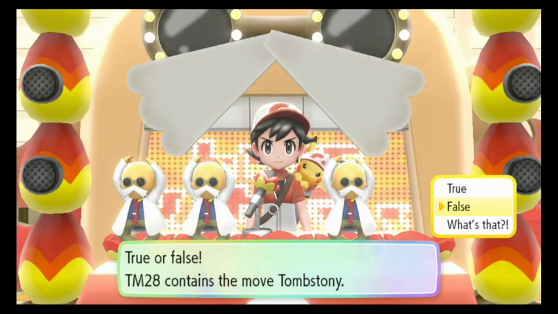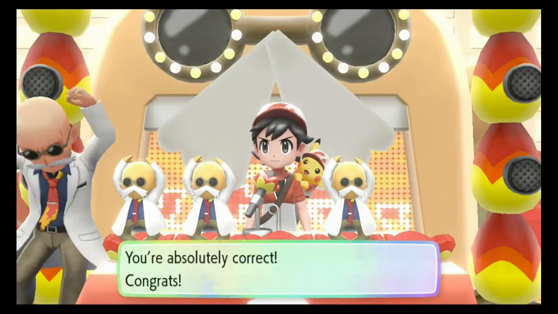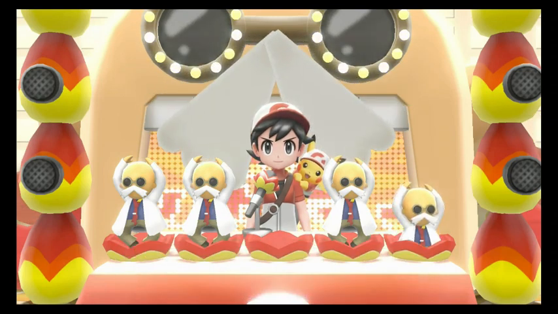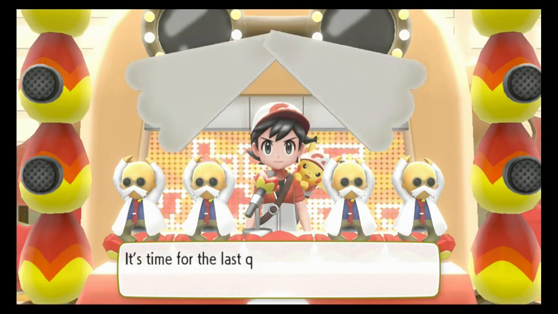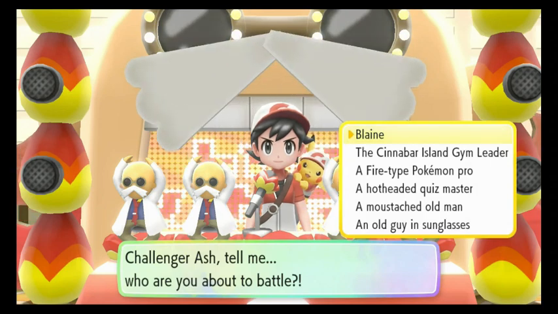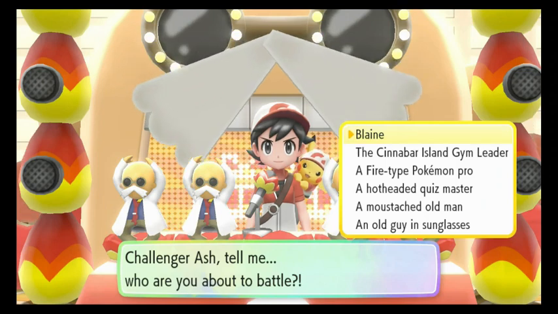No, Pikachu, he's determined or angrier about something. True or false, TM28 contains the move Tombstone. What? What's that? That's false. I'm too good at this. It's like an earthquake or something. You've won a Blaine Doll. Boom. It seems our challenger has collected 4 Blaine Dolls.